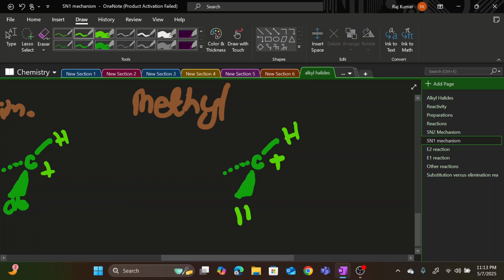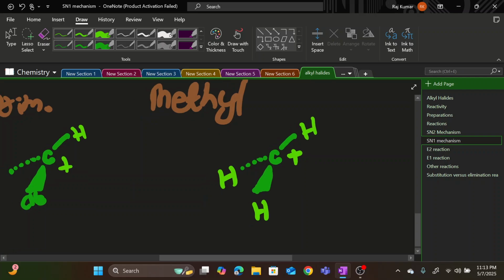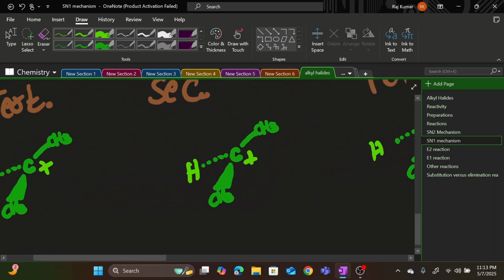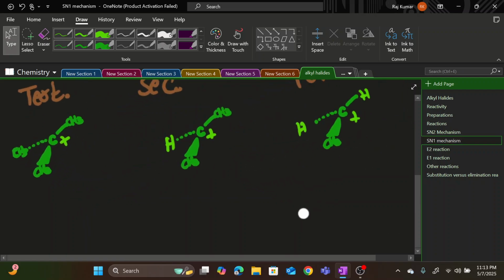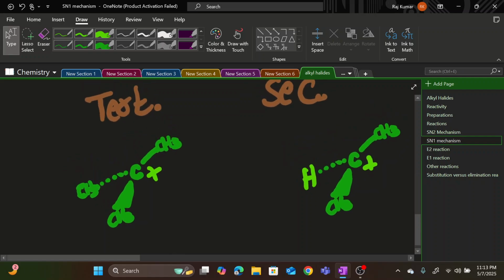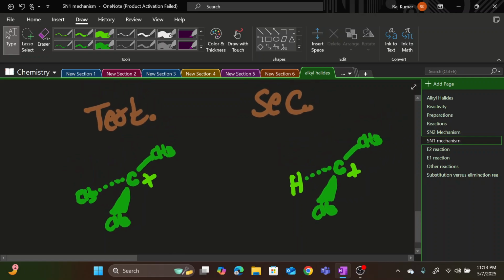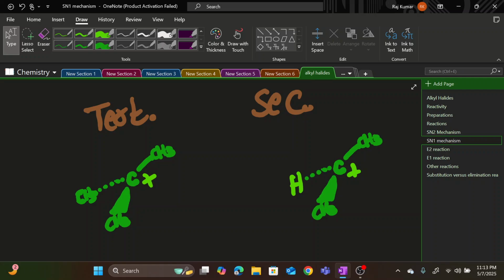Hydrogen, hydrogen. All right. So our structures look perfect right now, and now let's just understand this. If you look into the first structure, this is the tertiary carbocation because it has one carbon which is attached to three other carbon groups. So in that way, it is a tertiary carbocation, and that tertiary carbocation has two major things to understand.